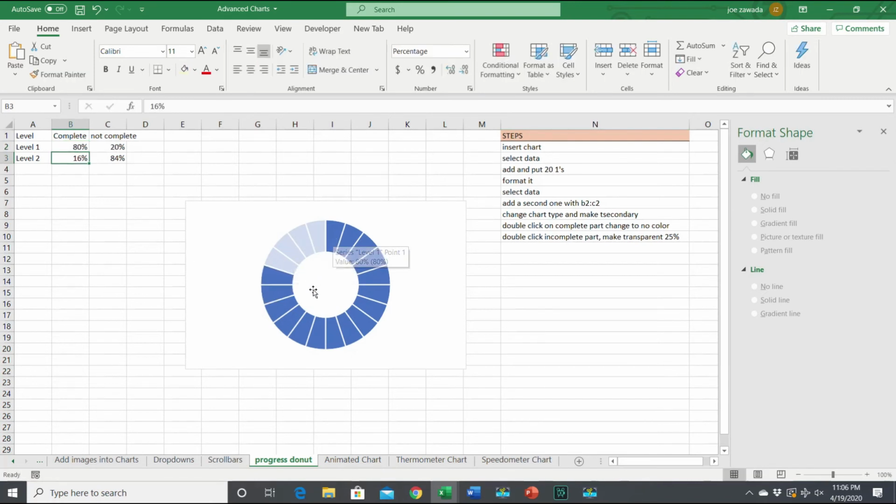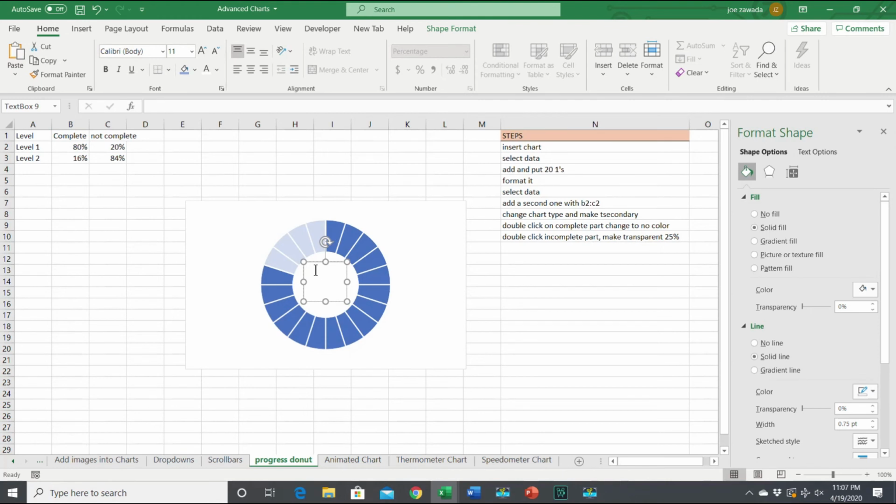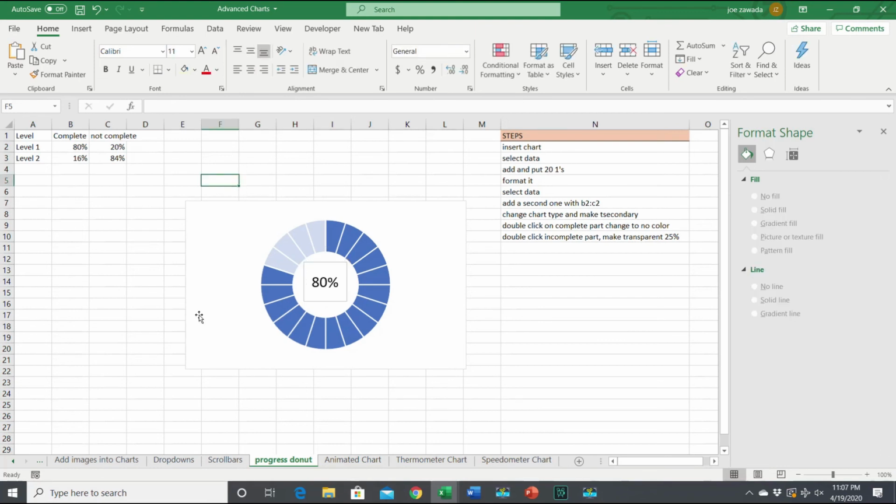it becomes even more. And then I also want to get the percentage into the middle of the circle. So we're going to go to Insert, Text Box, and put a text box here in the middle of the circle. It's blinking right here, but what we want to do is go up to the formula bar, click equals, and then click the cell, so it's going to put that 80% right there. And let's just center it and make it a little bigger. Oh, made it too big. And we've got an 80%.